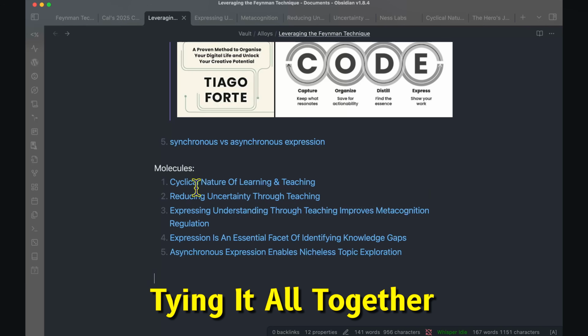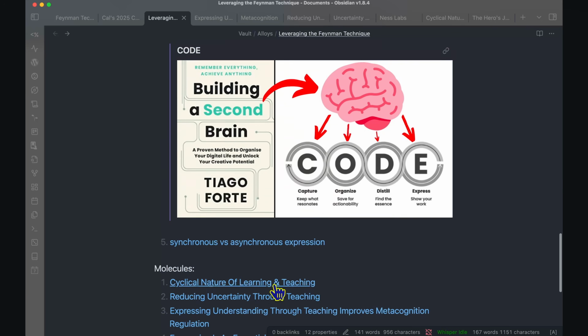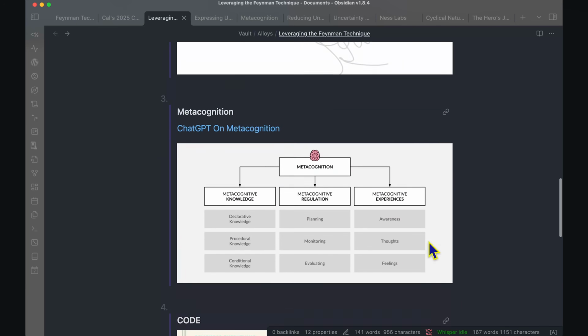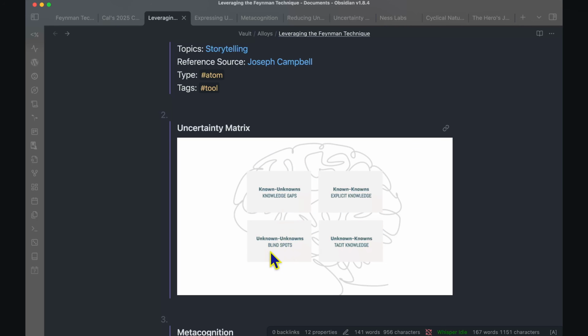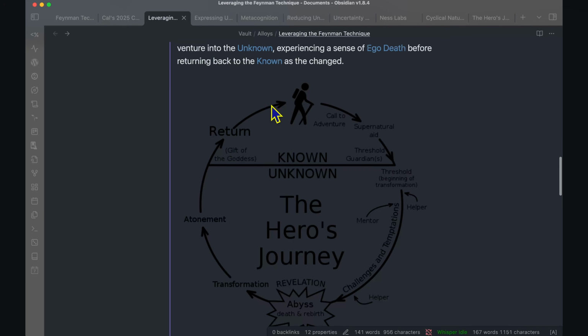Okay, so now that I've been saying all this, we have quite a few molecules, and honestly, I could just keep going for hours, but I realize that I'm starting to get into a key other theme here. This has been revealed to myself as I go through and explain the Feynman technique and make the connections to all of these different topics, is that I focus a lot on the expression phase, the teaching element and the identification of those blind spots, where we go through with the hero's journey and explore new topics, recognize our struggles, and then overcome them, only to come back and explain them again.